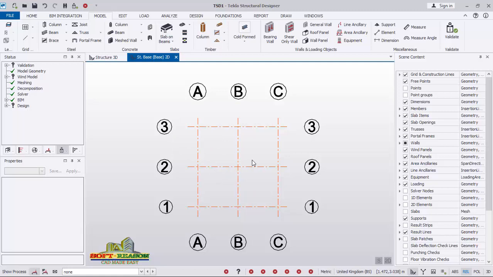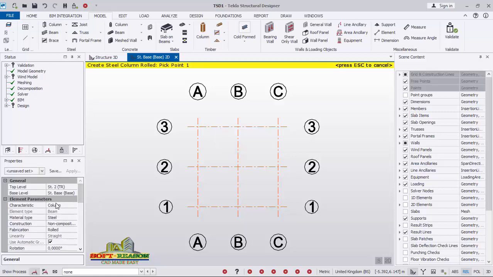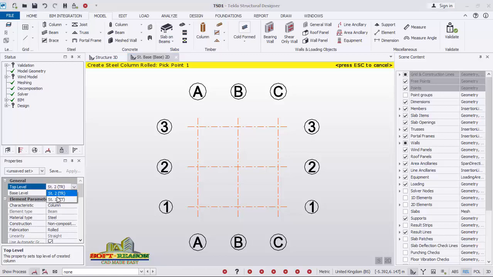We want to start the modeling now. I will straight away click on the column right there. So in the column dialog, I want to be extending the column from level 1, the base level, to the first level floor right there. Characteristics is going to be columns.